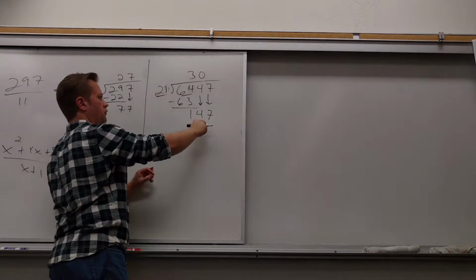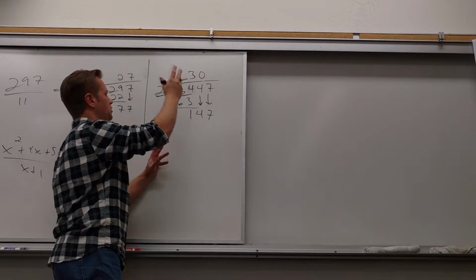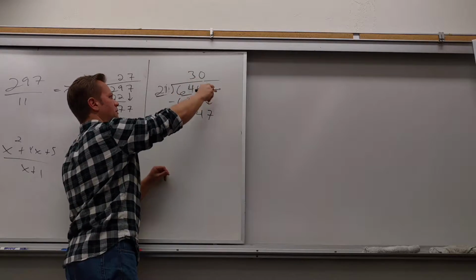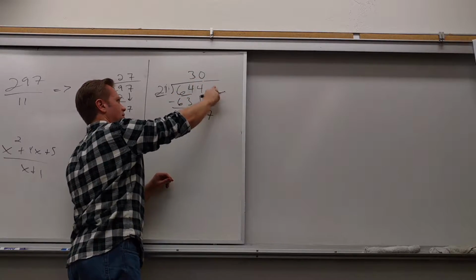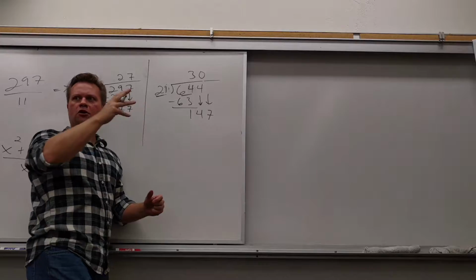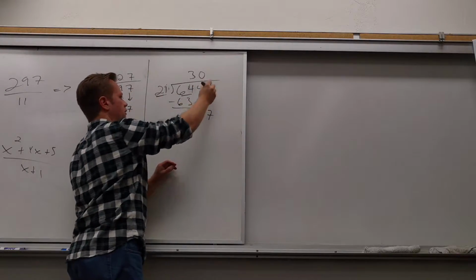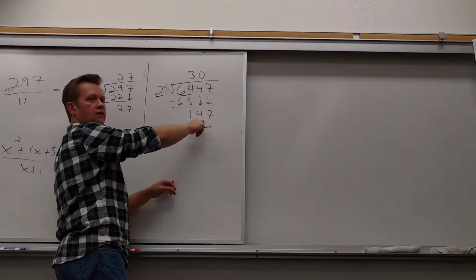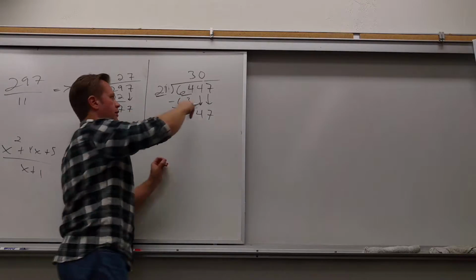So 21 goes into 147. Did I do it again? Holy shit. Really, Jeff? 37. That's hilarious. Alright, guys, just bear with me. I am going to go play the lottery. Doesn't this go in evenly? 21 into 147 is 7, and that's even, isn't it? Yeah. Alright, holy shit.